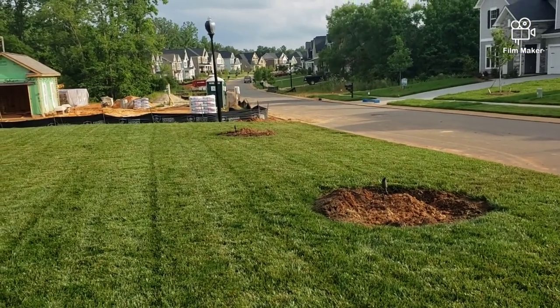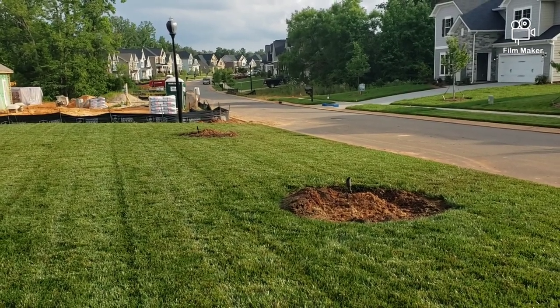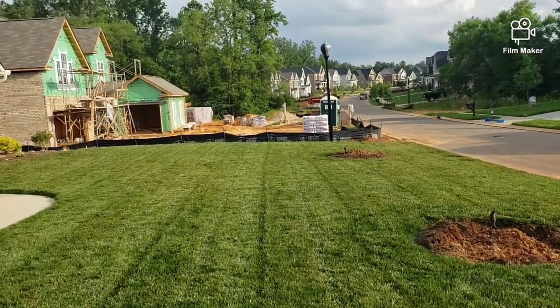We're gonna put crape myrtles back in there. They're Muskogee. They get 20 to 30 feet tall. They're a lavender color. Check this out, man.